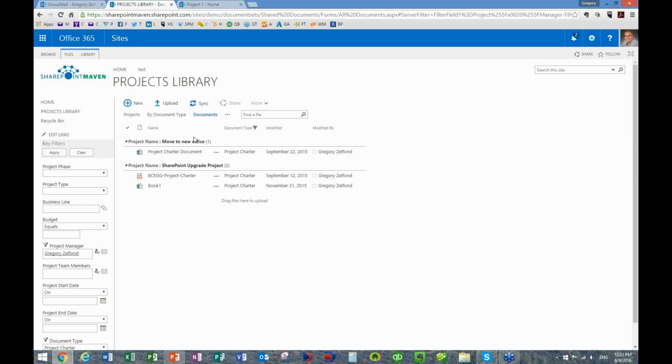They don't need all the bells and whistles to manage tasks and other aspects. They don't need to do resource management or any other fancy stuff. All they need to do is these mini projects. They need to manage documents, and document sets gives you such ability in a relatively easy setup.